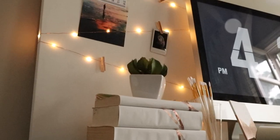Cute. So it's gonna be like rose gold, copper, and concrete, and white. Looks good in my head. I hope it looks good when it comes out.